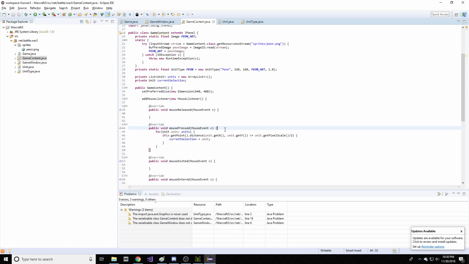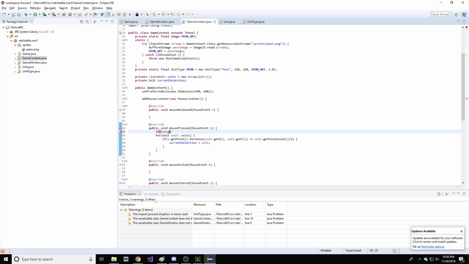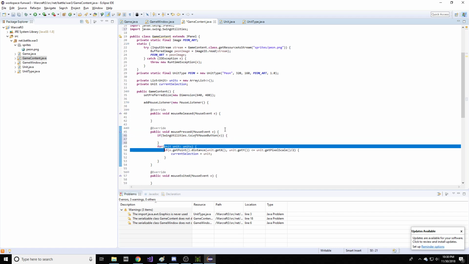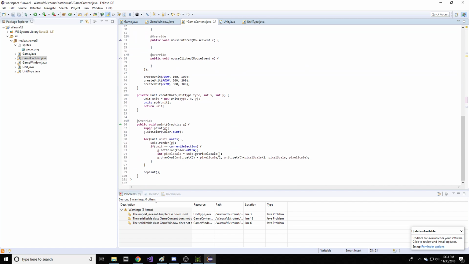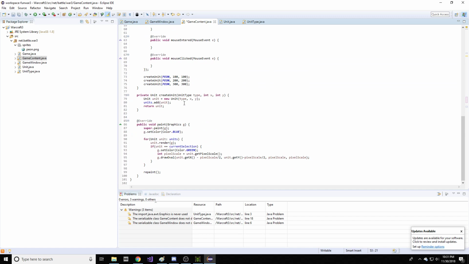Now this is if it's the left mouse, right? E.get button. What is it? If swing utilities is left mouse button E, right? So I can pick out if you left mouse, then we do that. There's also the case of what about else if swing utilities is right mouse button E. Then you can tell the peon to move with right click, right? That's a move command. So for that, here's the other thing we want to do. We want to have a game logic update.